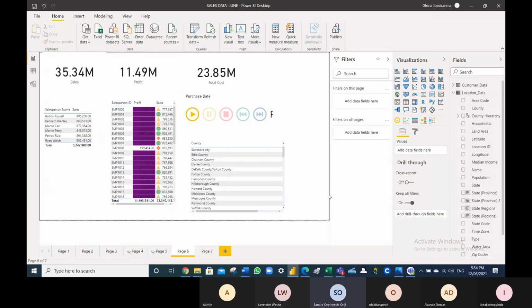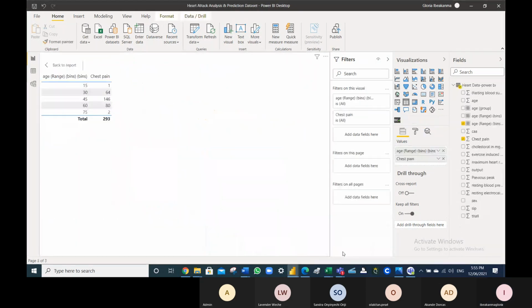Before you continue, I have a question also. Just go to the other data set, the one for the heart attack. When we were grouping the age, it was already on the age group.